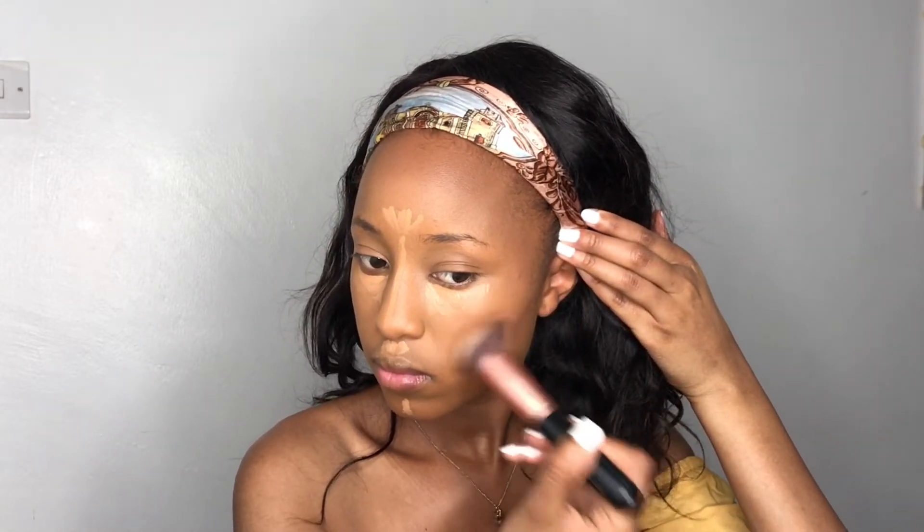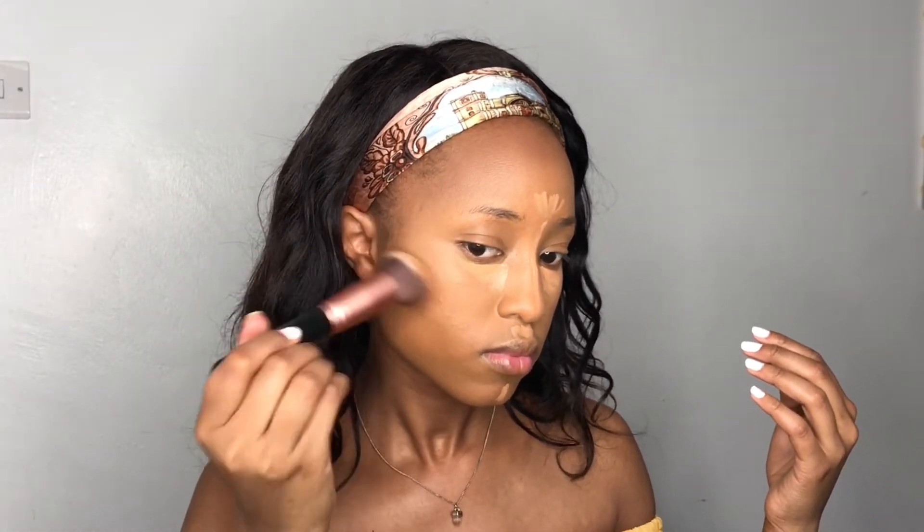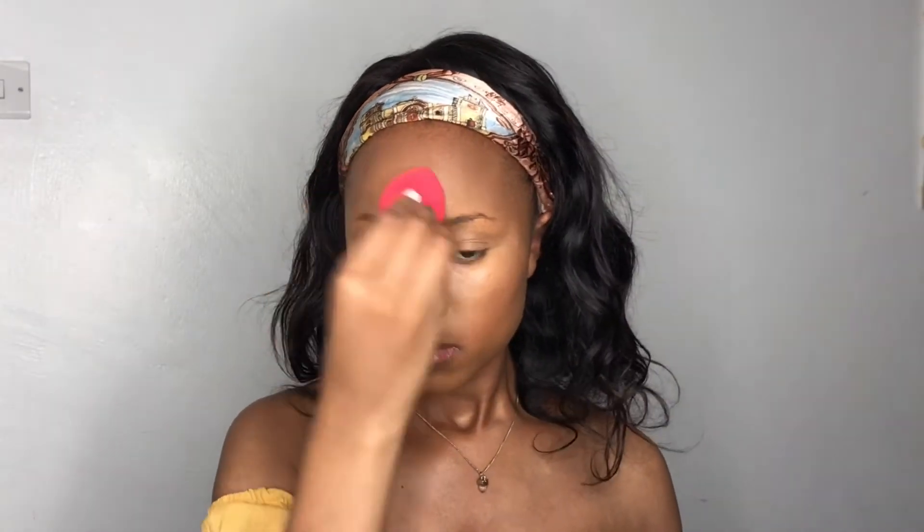Now that I'm editing I'm realizing I should probably not have added concealer since everything was well covered, but I went in with a bit more concealer — the Pro Concealer in the shade Cool Tan. I'm just blending out the Espresso concealer all around my face — it feels like a contour and bronzer all in one because of the red tint in it, which I really love. It's really bringing back some color to my face. With makeup, as I always say, take your time with blending.